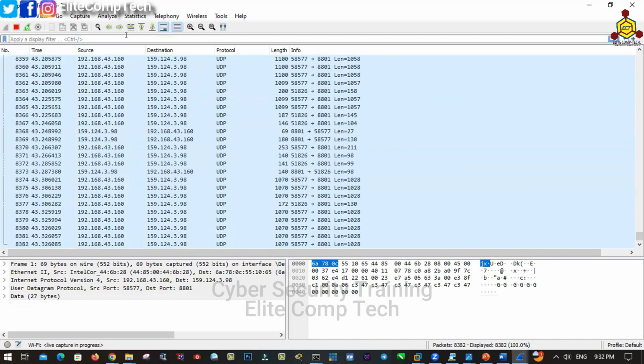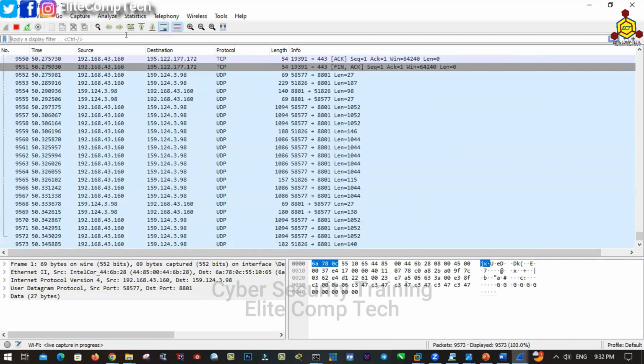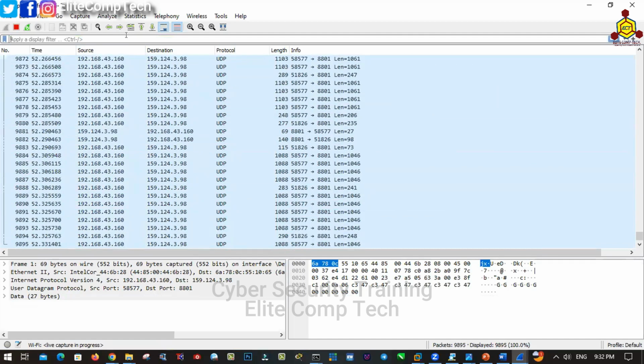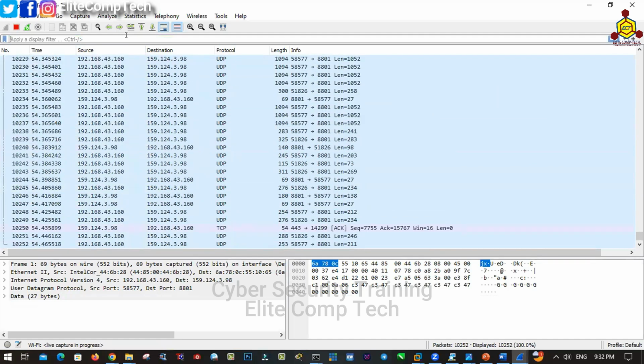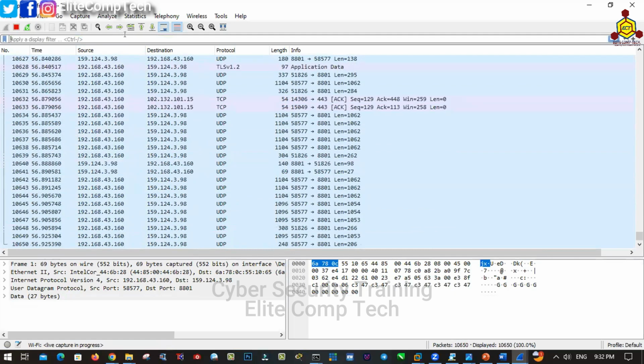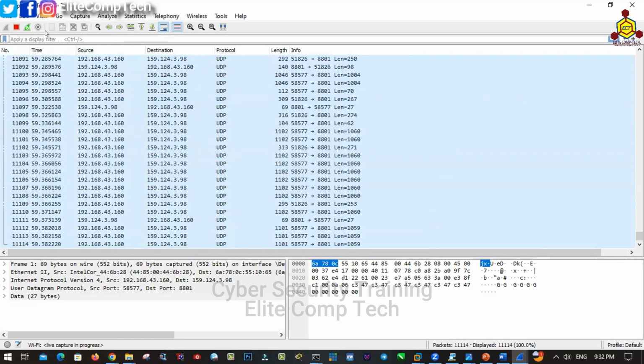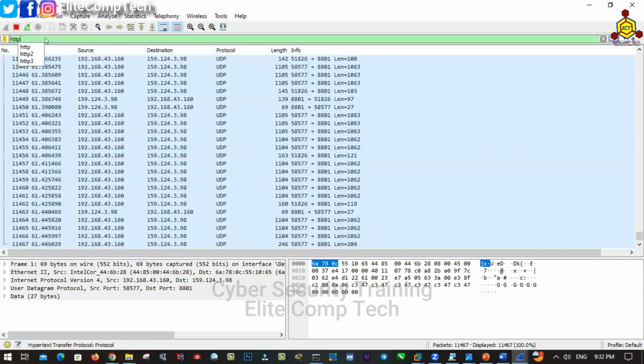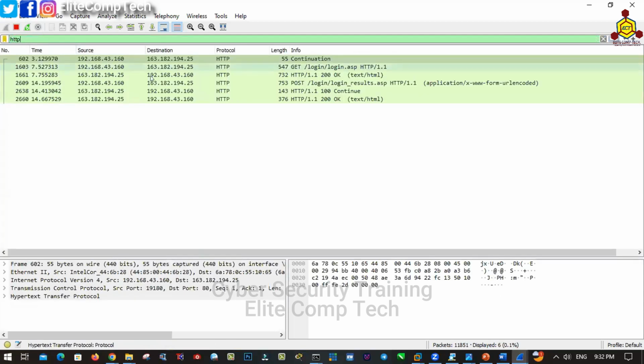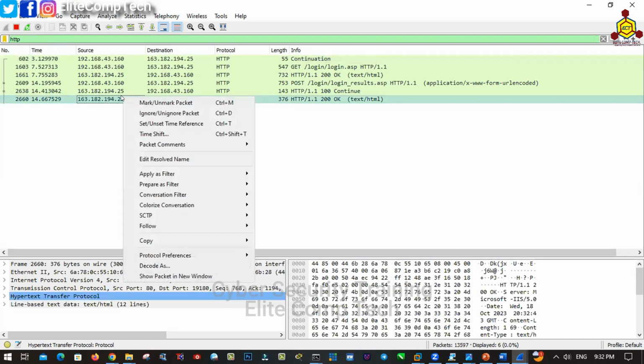Sometimes it takes time, or what I'm capturing might be different, because what I noticed is this: I can be running Wireshark on this laptop and another laptop here running Wireshark too, so there are some statuses or analysis that will differ from yours. Most times you just come here and type HTTP, and it will show you these are the HTTP traffic. I think the one I was checking before might be the wrong one, but let's confirm from here.